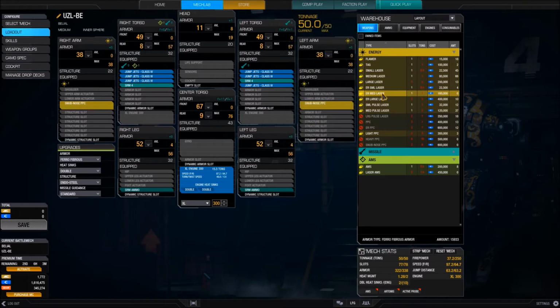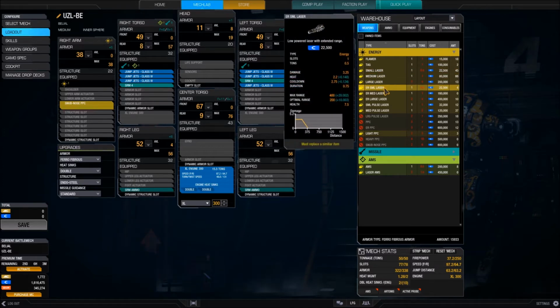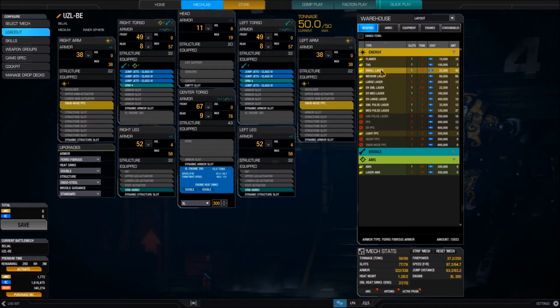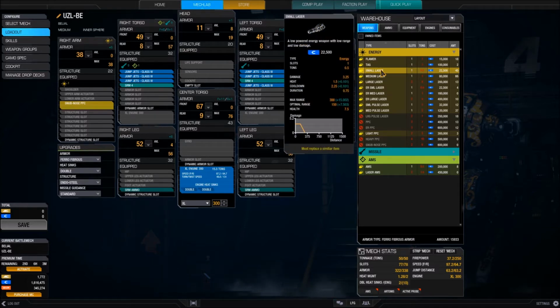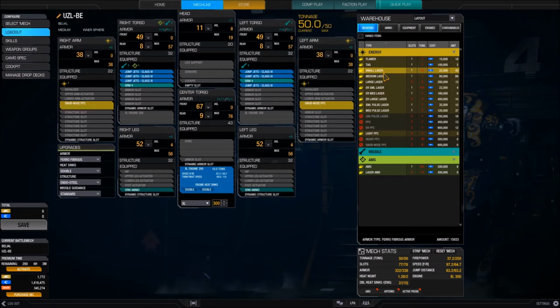Now 5 against 5, but your optimal range goes higher, so it's really nice, especially in brawling combat. You're going to definitely need ER mediums or smalls. It'll work out pretty well. And then also for the small lasers, going to 400 compared to, I believe it's 300. Yeah, 300. So it's 150 optimal range compared to 200. It works out better if you can switch out, and they're only 1 ton each, so they're both 1 ton.